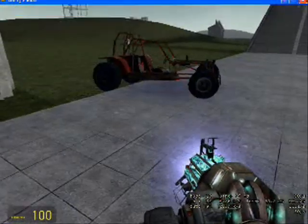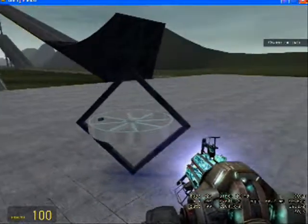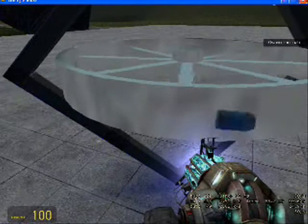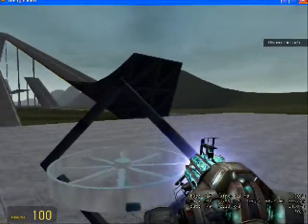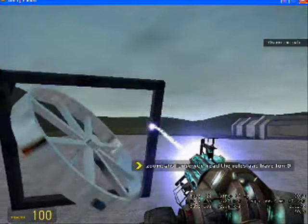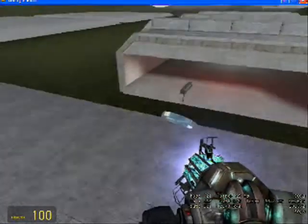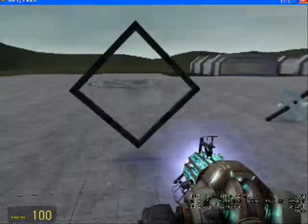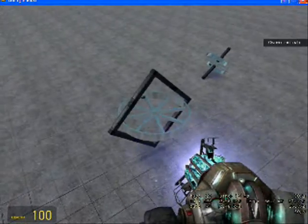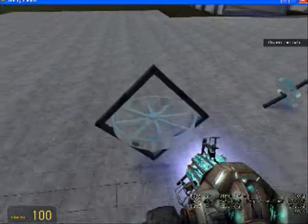Anyway, the last one was this one. I tried it, and yeah, it's the bigger wheel. He had a 1 PHX plate, at least that's what it looks like. I have a 2x2 frame, and yeah, like his, it just takes a second and then it falls down. The effect's there, so it's just not strong enough. And since a thruster of 30 already is enough for the wheel to keep itself up, the thruster of 10,000 can't be the problem. So it's either the rotation limit of GMod, of Source physics, or the velocity limit.